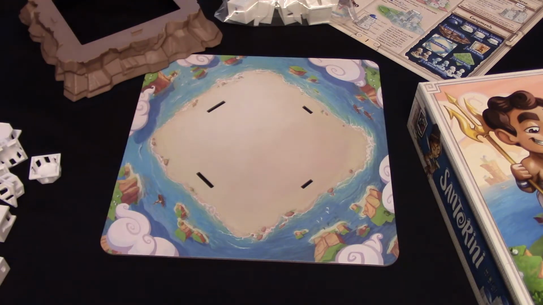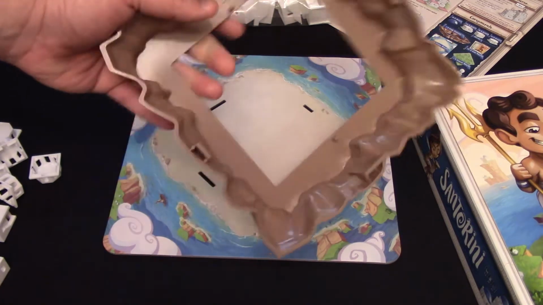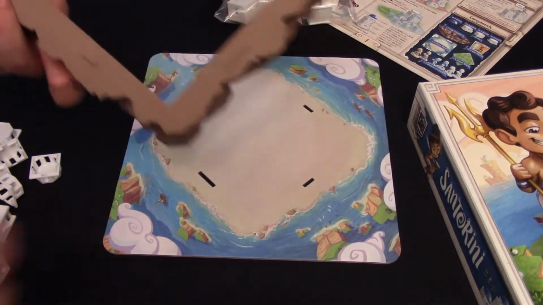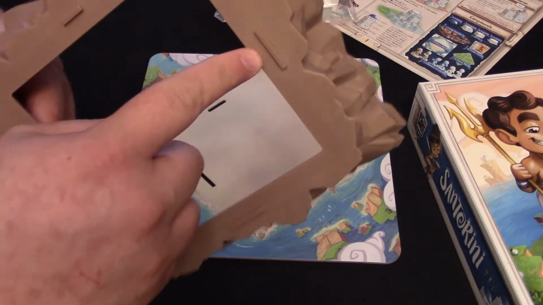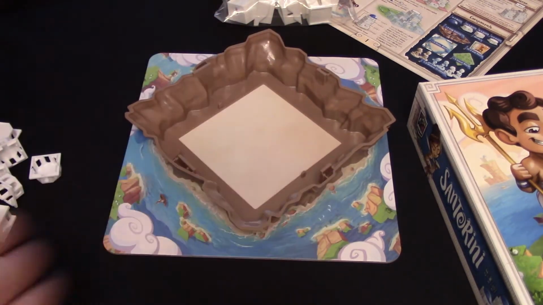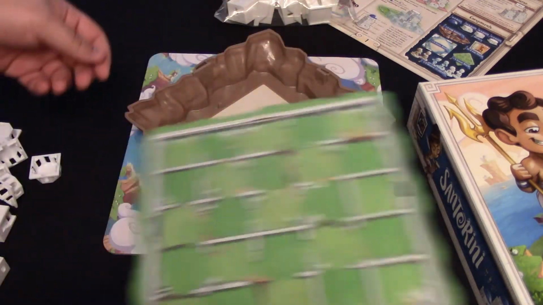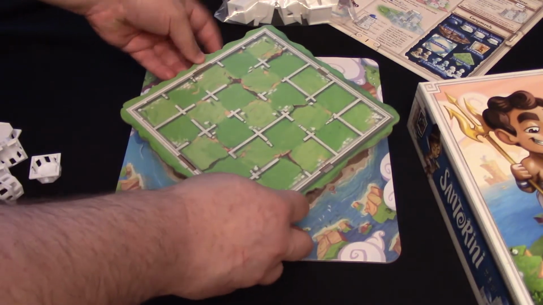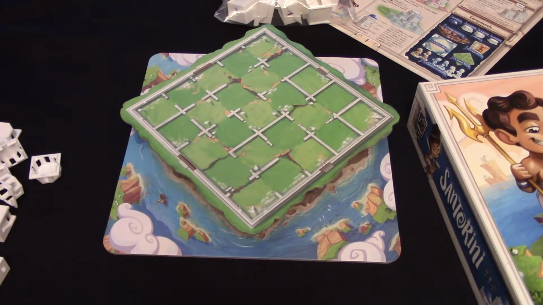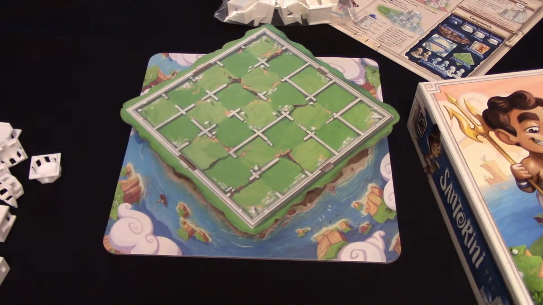So here we have the game board, and the first thing that I want to show you is the 3-dimensional game board. This is your base. You've got the ocean all around, and you've got this little piece here. You can see there's little pegs to match up where it goes. So long peg to long peg. And then you have your actual game board, which again has slots so you know exactly how to line it up. Ta-da! So your game board is actually off of the board. And I really like that. I think it's very pretty, kind of gives that cliffside mountain feel to it.